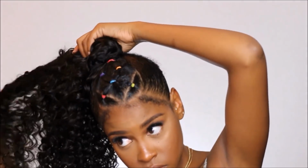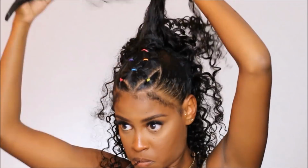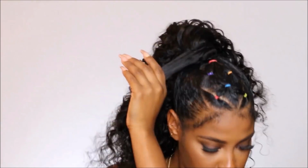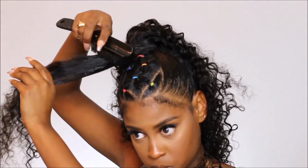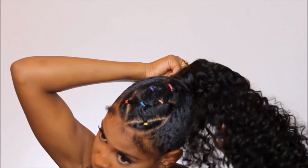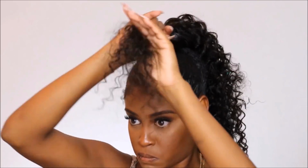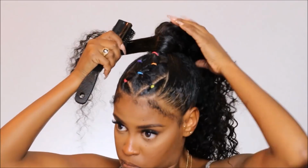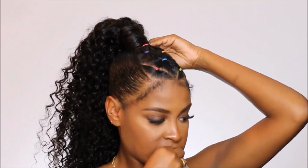And then after we got that all settled, we're gonna take some of the hair and we're gonna just smooth it so we can hide that band. So it just looks way more crisp and clean. And then we're just gonna secure that with a bobby pin.